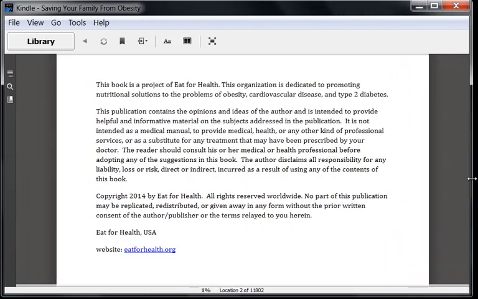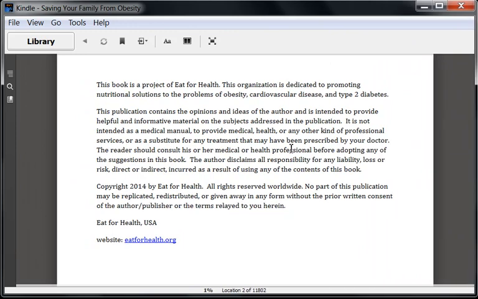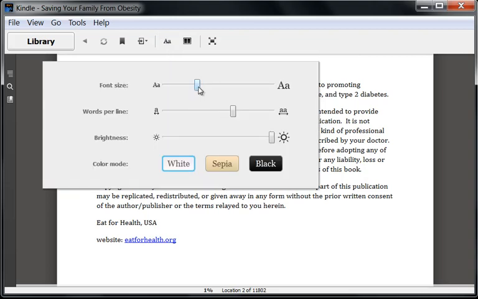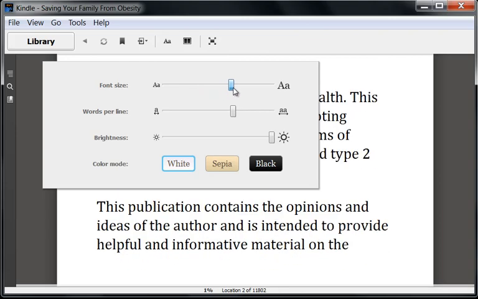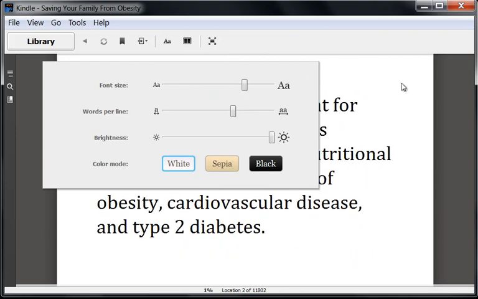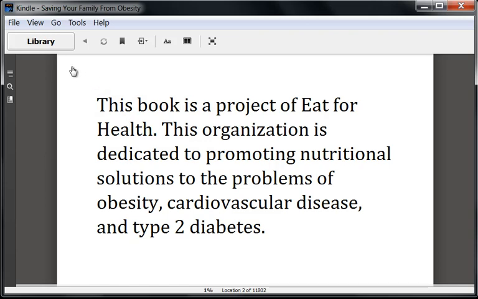Now the other thing I can do, or really the user can do, is pick a font size. So for example here, if I make the font size larger, see what's happening in the background? Okay, you see? So now my effective page size is only showing a few lines here, right?